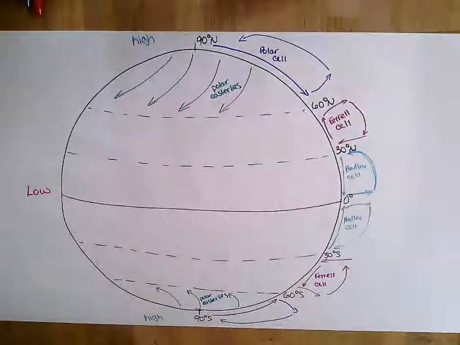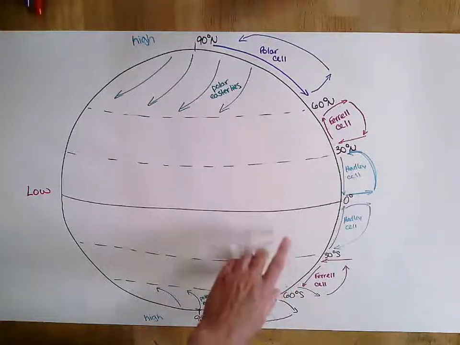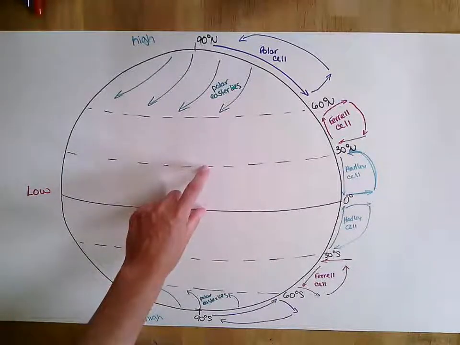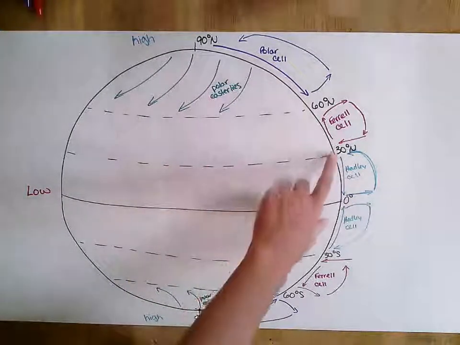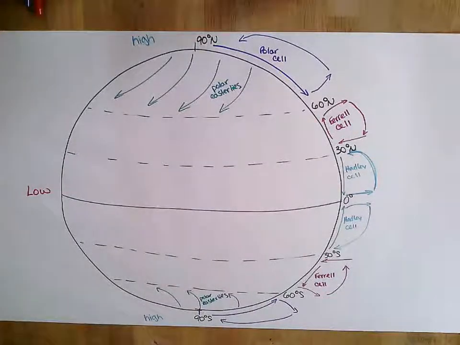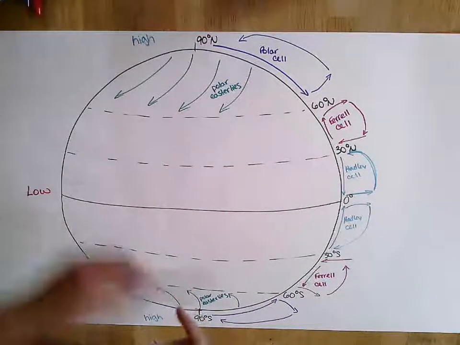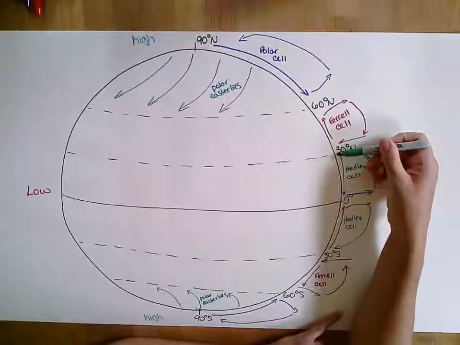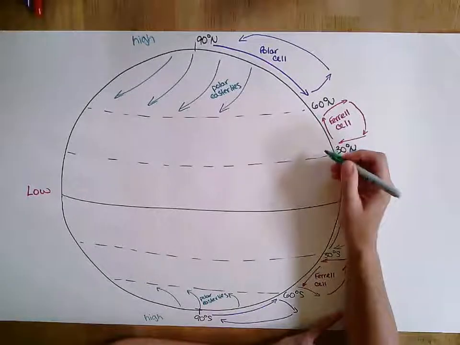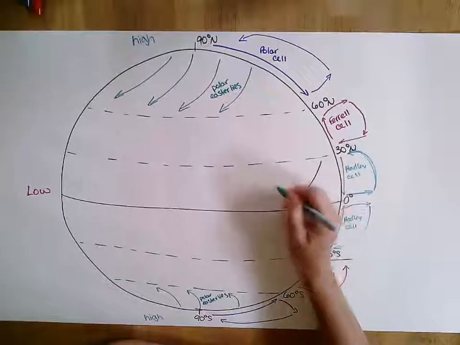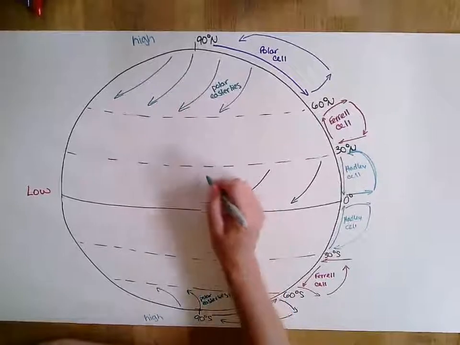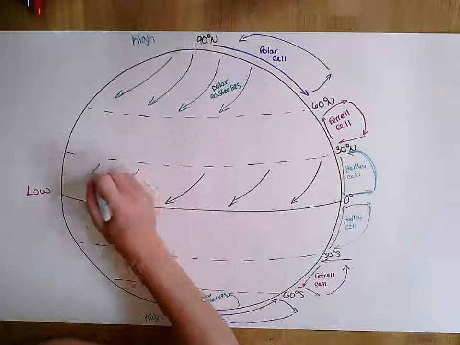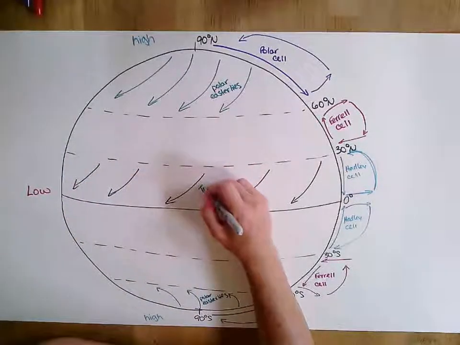Okay, so now here at the equator, between the equator and 30 degrees north, the winds blow towards the east, right? So we've got the Hadley cell here. Let's pick a color. The Hadley cell says that the winds are going to be moving from here to here, but they're going to go this direction because of Coriolis effects. And again, they're going to the east, right? And these are called the trade winds.